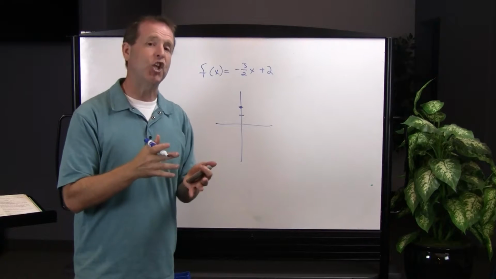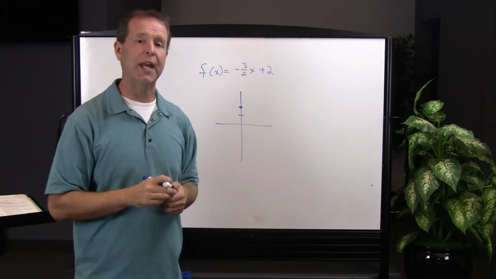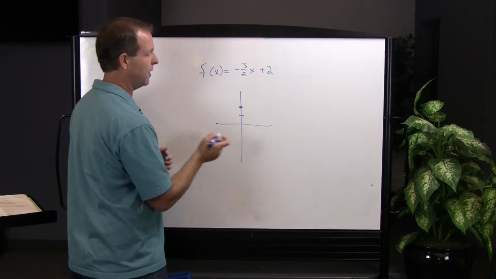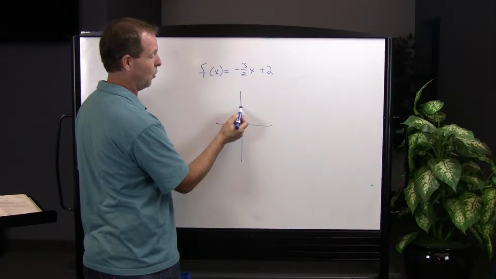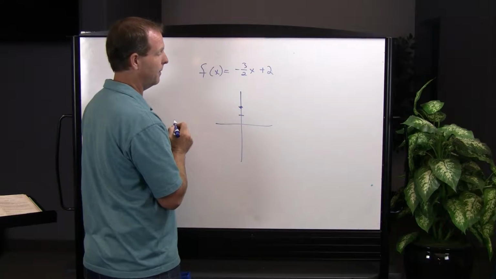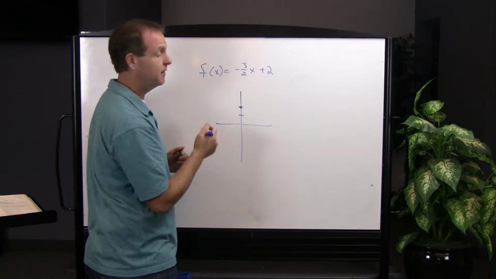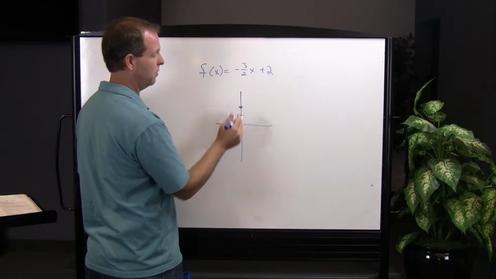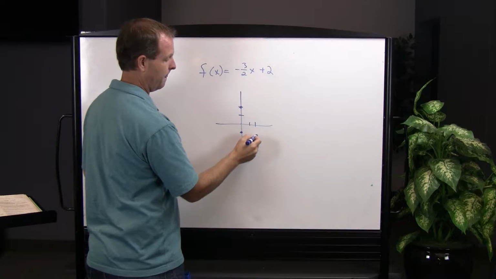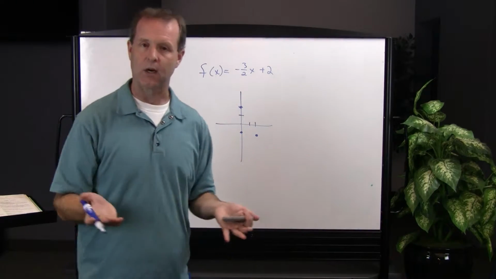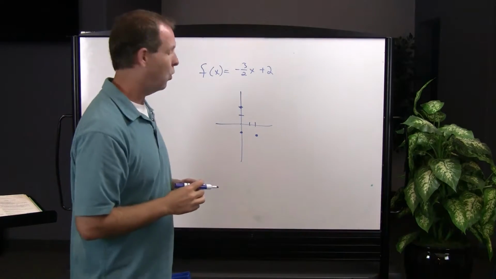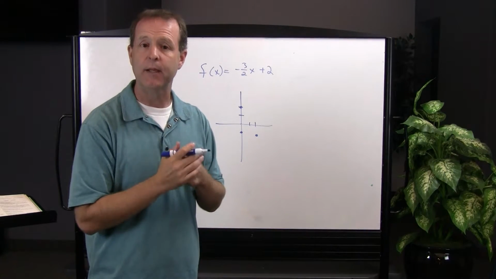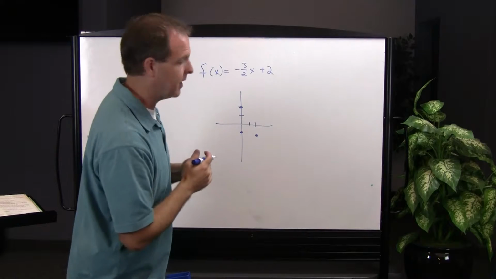And again, slope is the change in its y value over its change in its x value. So this tells me that my slope is negative 3. So I'm going to go down from my starting point. Since I know this point's on the line, I'm going to go down 3 spots because it's negative 3. 1, 2, 3. And the bottom number 2, positive 2. And now I have another point on the line. And once we have 2 points, we have enough points to go ahead and determine the shape or the look of that particular line.